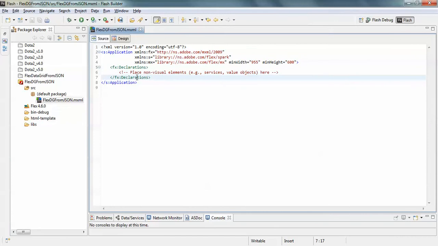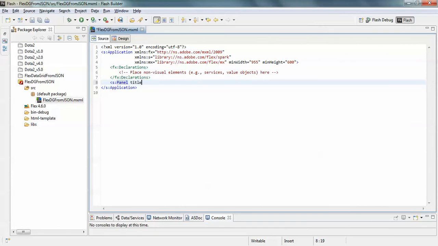Okay, so it opens your flat XML file with the application main tag. Normally you can create any component at root, but I like to have a panel, so I'm just gonna create a panel.